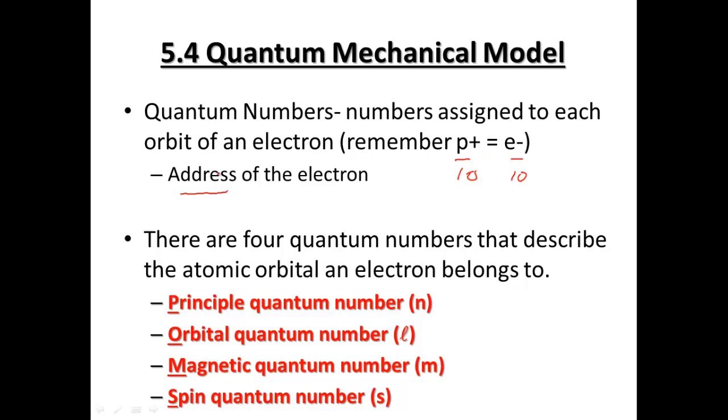Now an address, like you grow up in a house, you have the street address, and then you have the street, and then you've got the city, the state, the zip code. Electrons we're going to think of much the same way with our four ideas down below: the principal quantum number, the orbital quantum number, magnetic quantum number, and spin quantum number. It's a lot of information that we're going to be using in class over the next few days. So we'll just take this information down now.